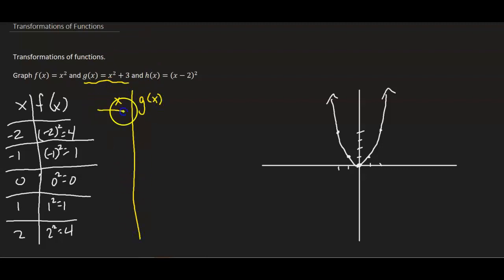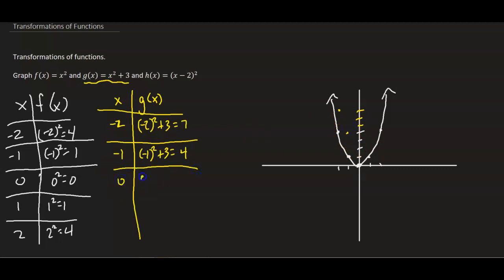All right. So let's use these same x values here. So if I square a -2 and then add 3 to it, we know that a -2 squared is a 4, and 4 plus a 3 is a 7. So 5, 6, 7. It's going to be there. If I substitute in a -1, -1 squared is 1 plus 3 is a 4. So that's going to be here.